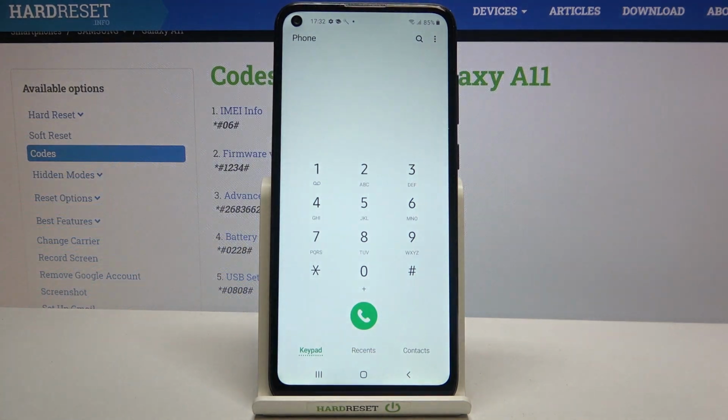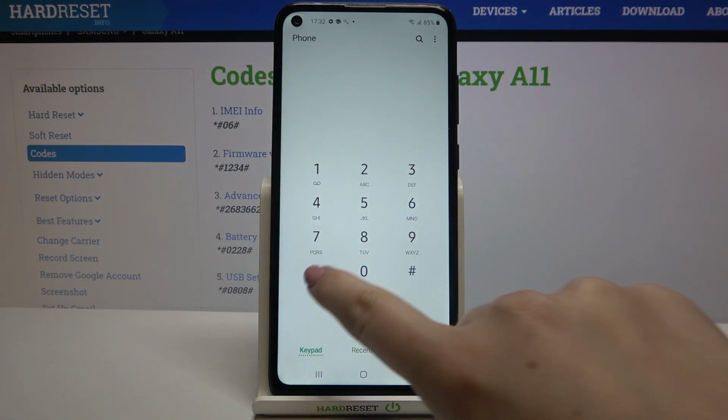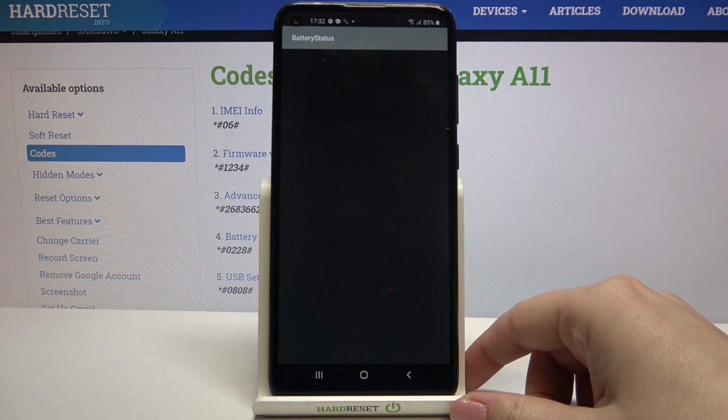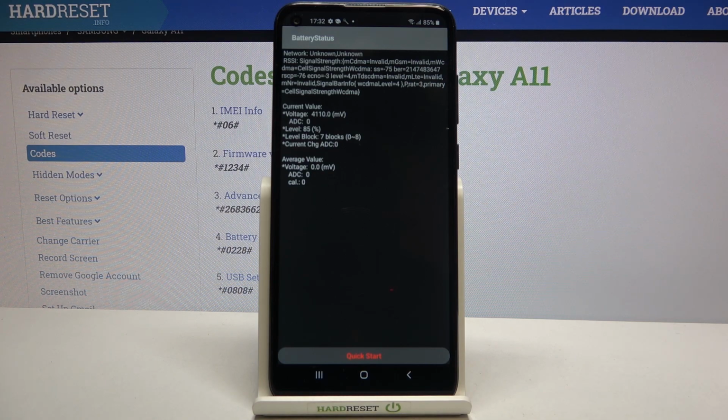Let me get back and let me show you another code which will open battery status. It is *0228#. And we should wait a little for the battery status, or we will check it again. Oh, okay, it appears. So as you can see, here we can check some battery info, some battery details like the voltage, the level block, or average volume.